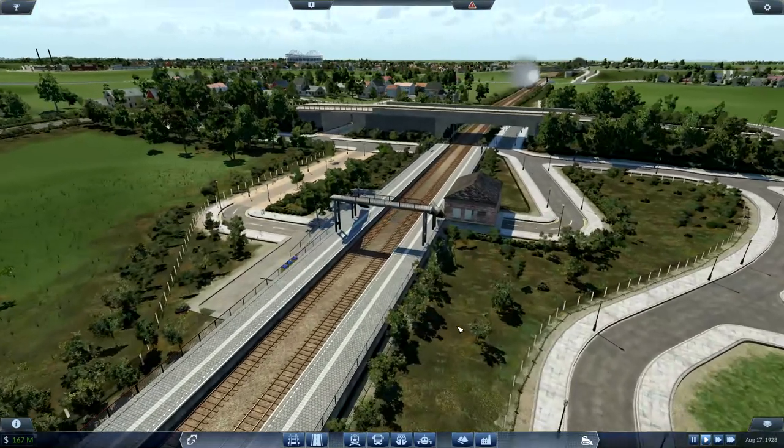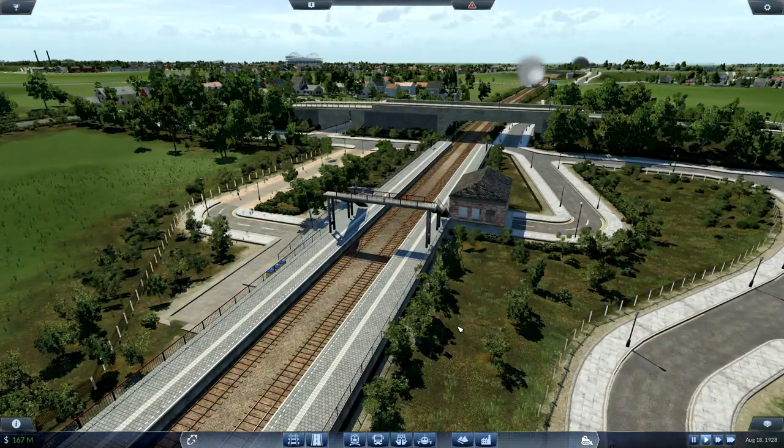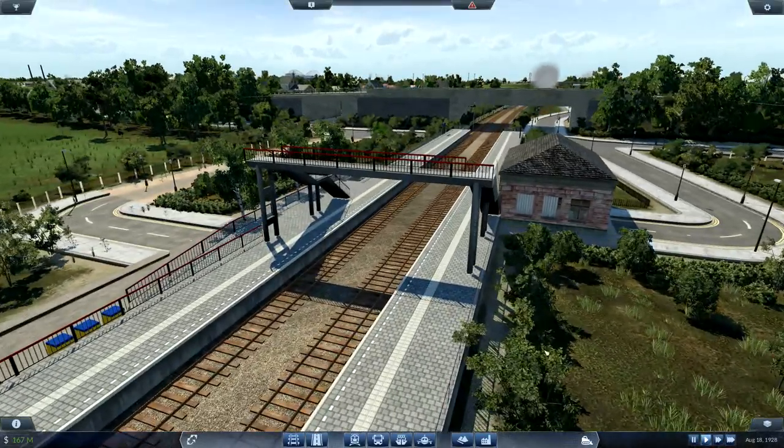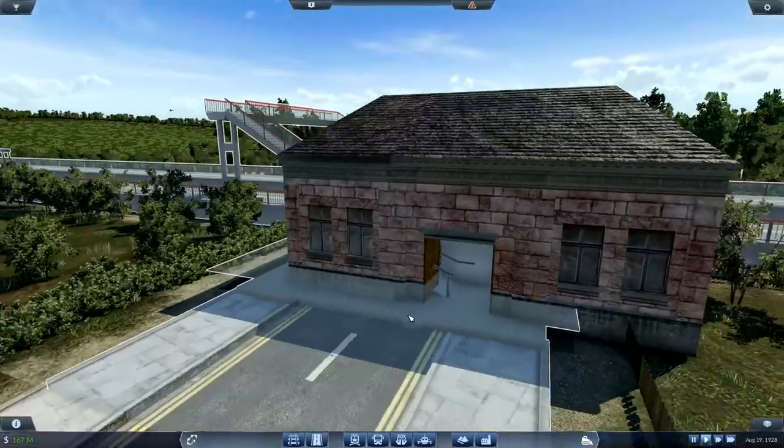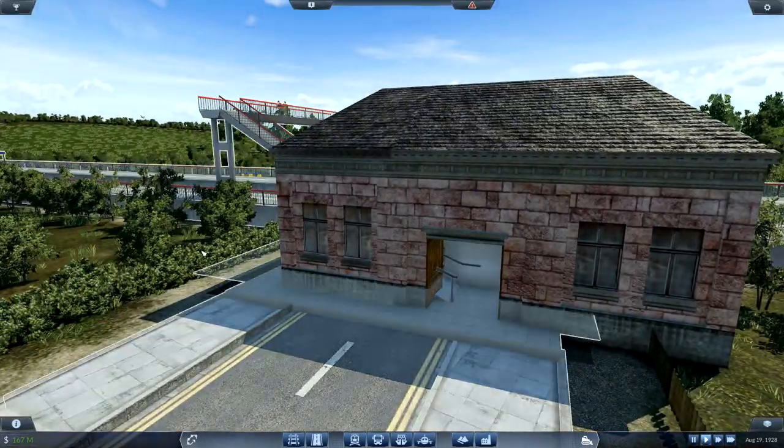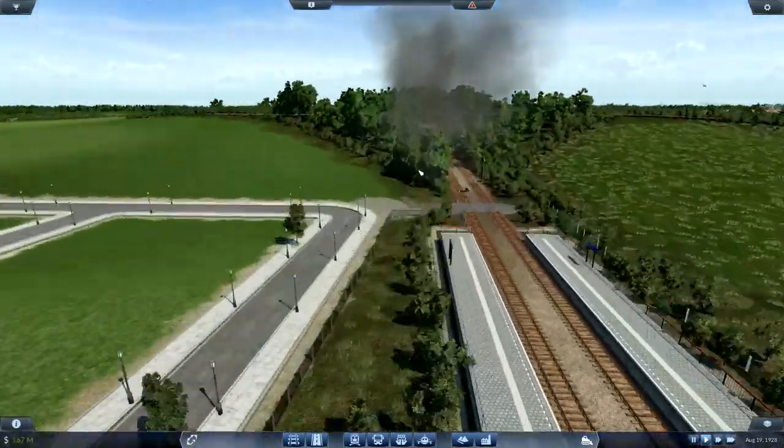I was going to save it till the cab ride, and you'd be like, what is that? But if we ever have these as guest stations, then it's a little unfair because they've been changed a lot. I almost got this right. This is a new mod. We're going to take a look at that shortly.